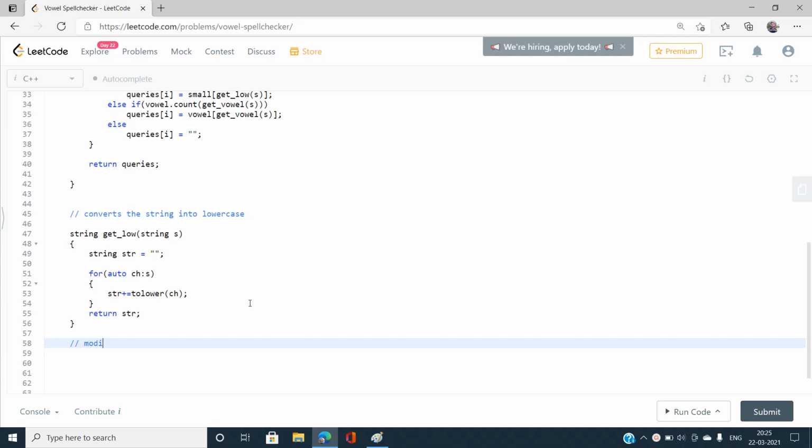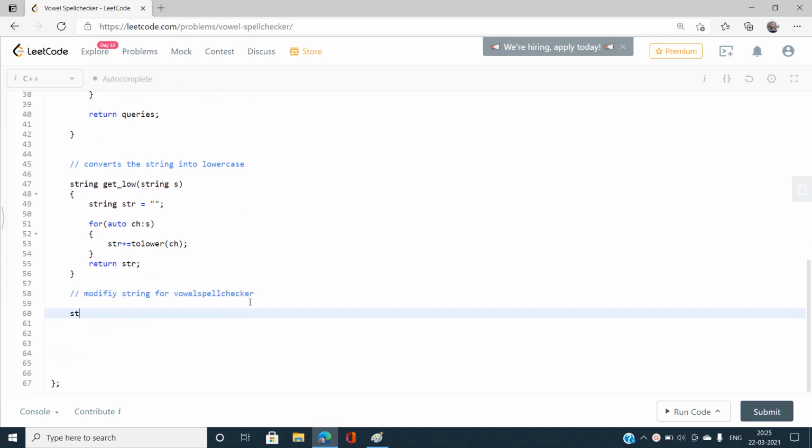And now for another thing, I need to write a function that modifies the string for the vowel spell checker. So I need to do that efficiently also. I need to write string getVowel(string s).